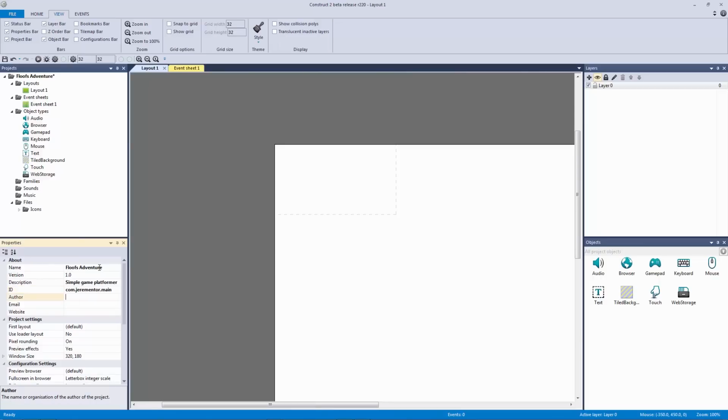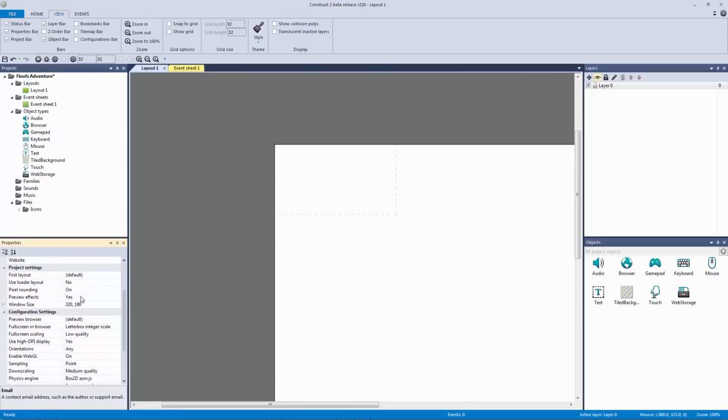You would have to have an ID if you were making an app, but this is pretty much targeted for desktop and HTML5. So I hope you know that going in. You could definitely take some of these concepts, or pretty much all of the gameplay concepts, and bring them to your mobile game. It's just that with the amount of objects and the amount of layers that we're going to have, it probably wouldn't run as well. I haven't really tested it, but it's still going to be useful to you no matter what kind of developer you are. Author of this game is me, and I'll leave the other stuff free for you guys to fill out for your own project.